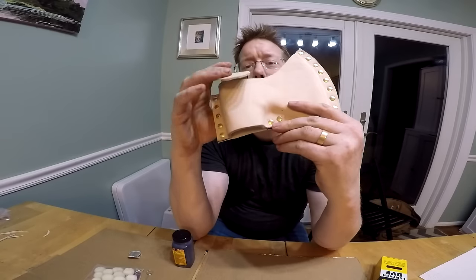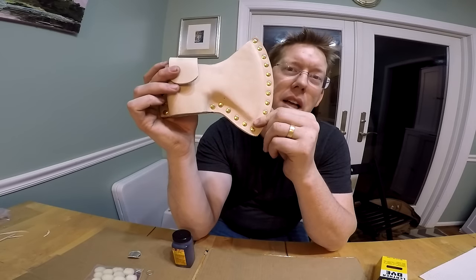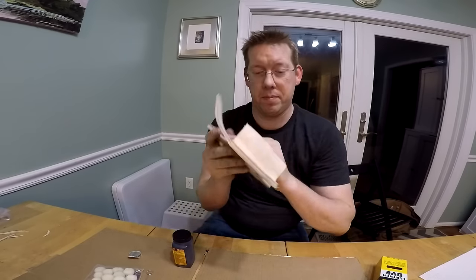All I got left to do is put this snap on right there, but the snaps I have, unfortunately, are antique brass instead of shiny brass, and they don't really match, so I'm going to get some shiny brass snaps, and in the meantime, I'm going to dye this thing.